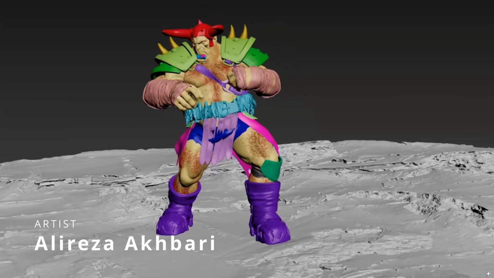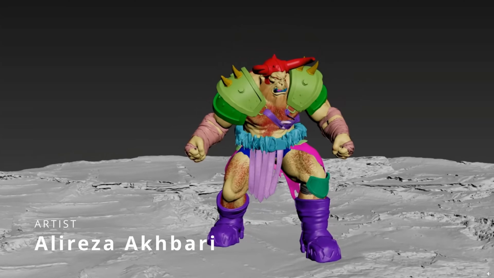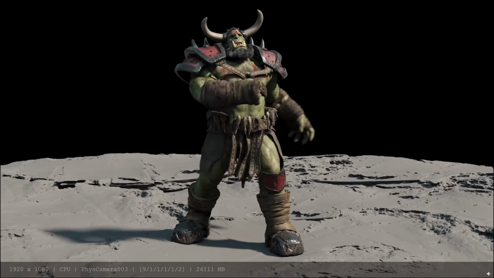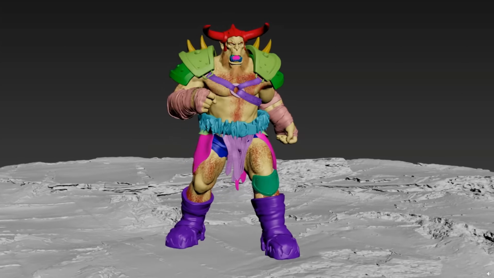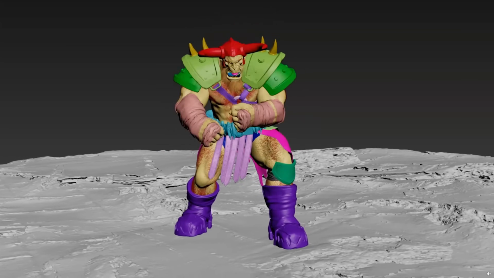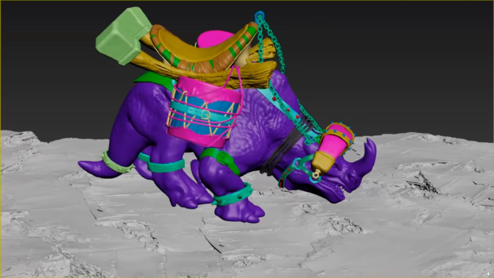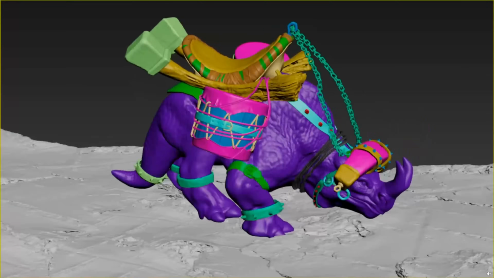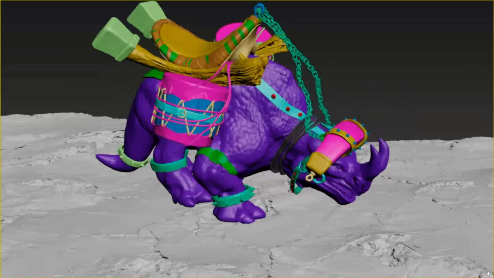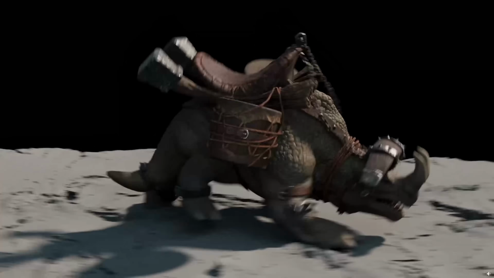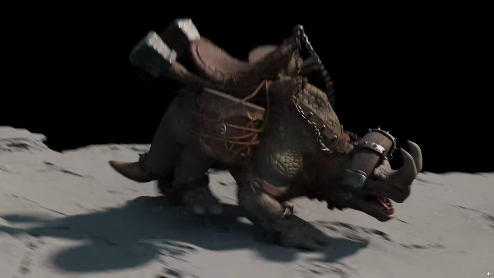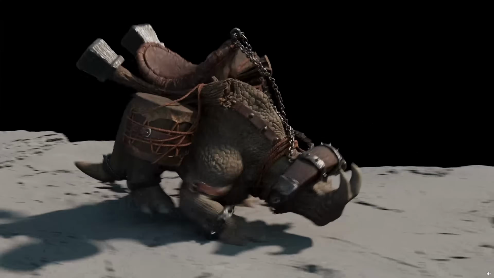Alireza Akbari keeps working on his Warcraft 3 characters, now with a new character version that you can see here. Pretty amazing stuff, and a running monster using ZBrush, animated in 3ds Max, and tyFlow for all the CFX. We keep seeing a little of work in progress every month, and yeah, I hope to see the final project, because this is looking very, very good.